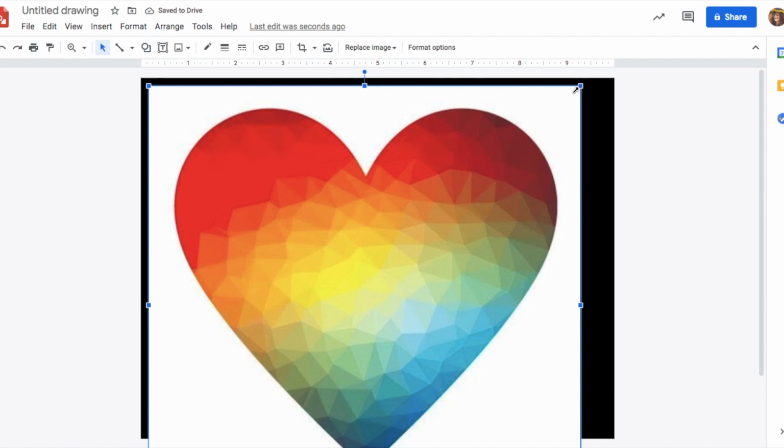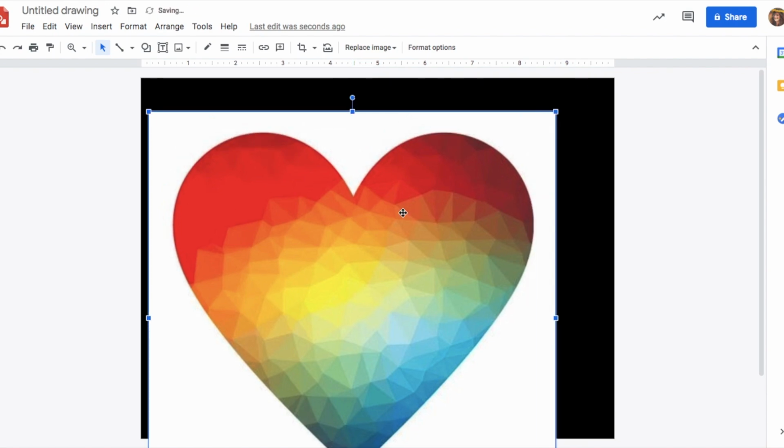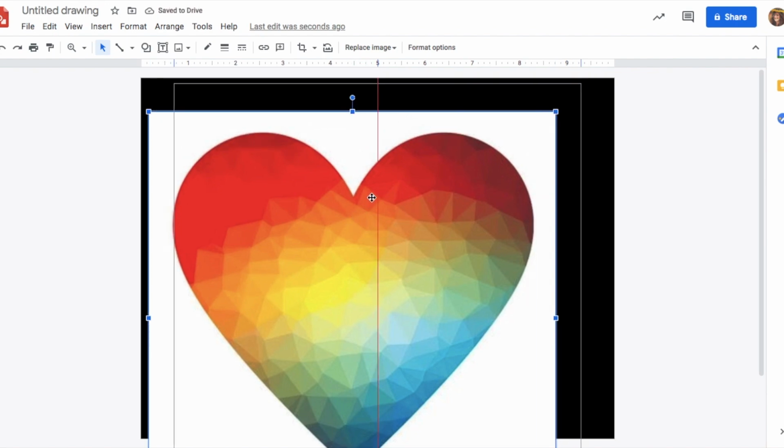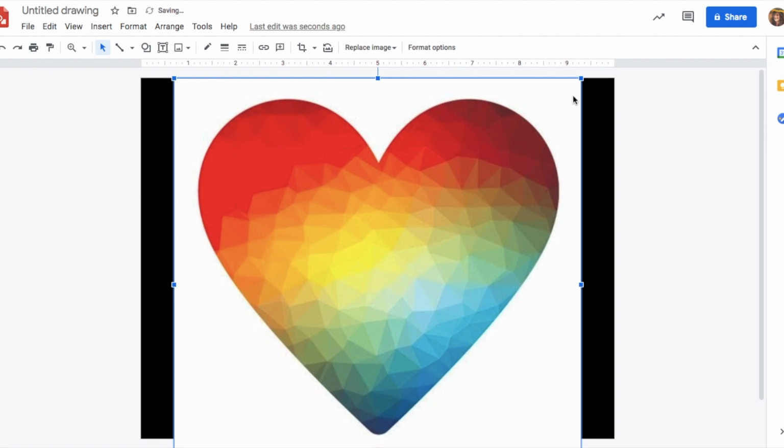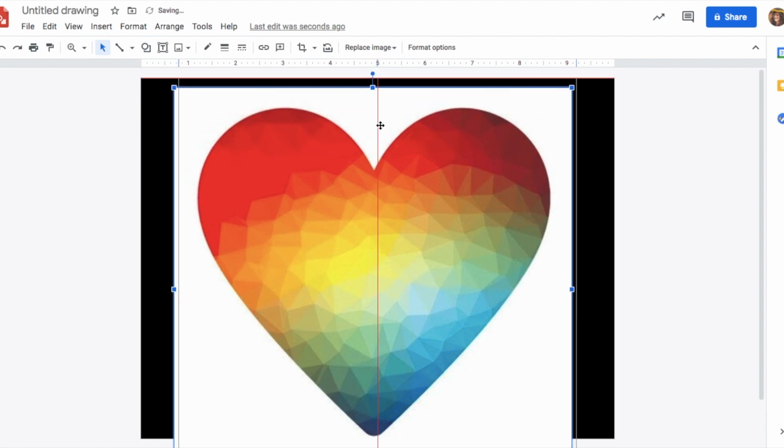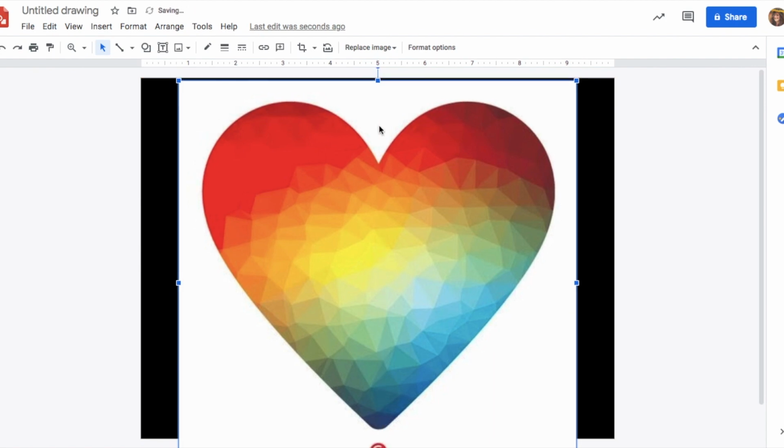I'm going to make it small. Blur. Here we go. Now I'm going to drag it up here. The awesome thing about Google is that, see that red line? It tells me I'm right in the middle of the picture. You know what? That's still just a touch too big. You're going to play around with it until you get the right size. Line it up. Bam. That should be great.